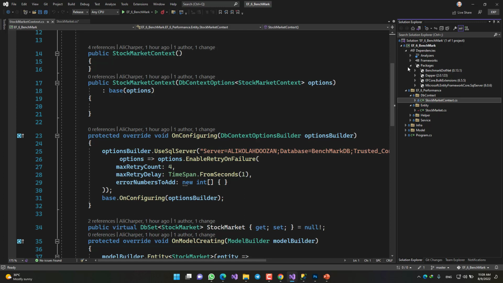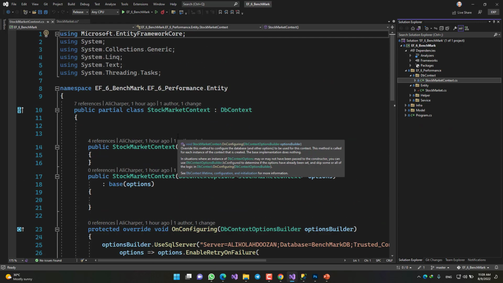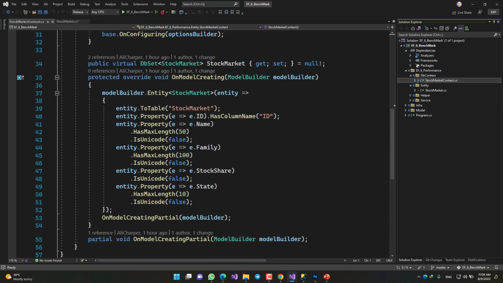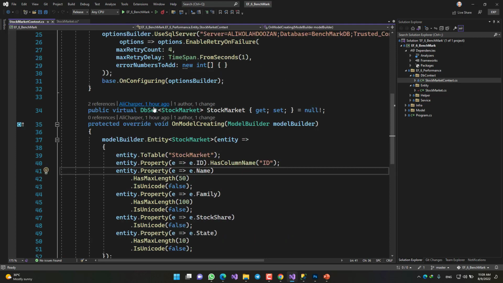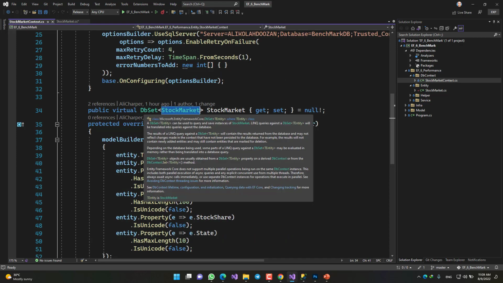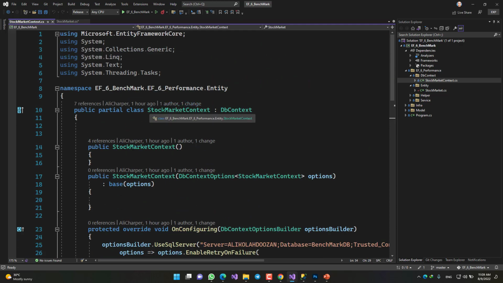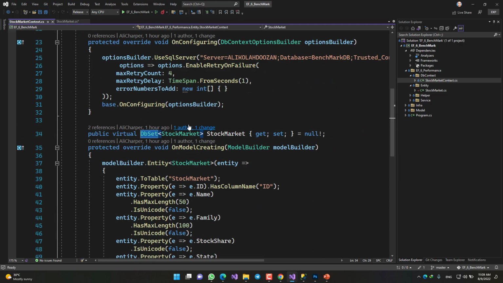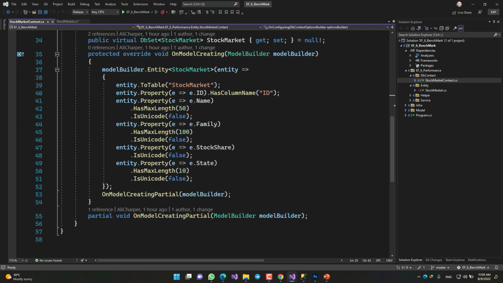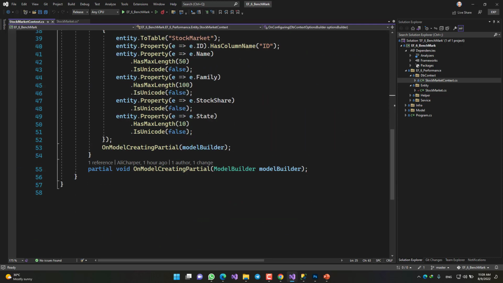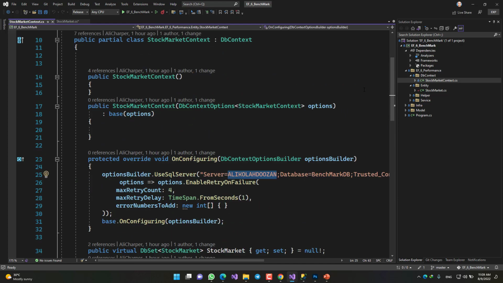So there's no need to spend so much time explaining what I have done inside my DB context. I just mapped my entity into this DB context and done. This is my connection string, all the mappings, and finish.